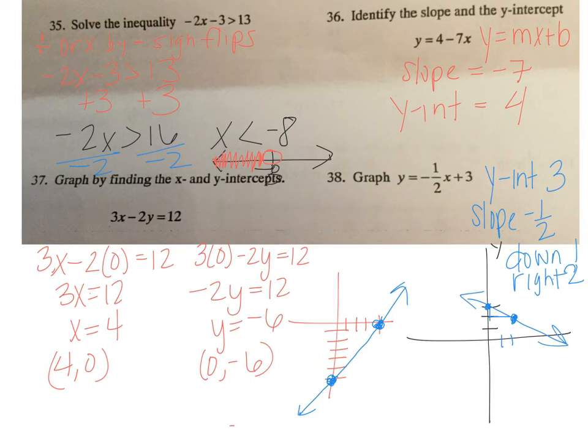And we need to make sure when we are finished graphing, when we say our slope is negative, is my line going down from left to right? Yes, this line is positive, therefore it's going up from left to right.